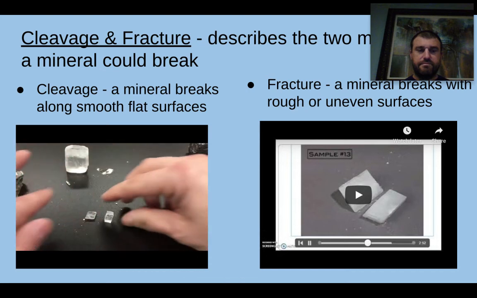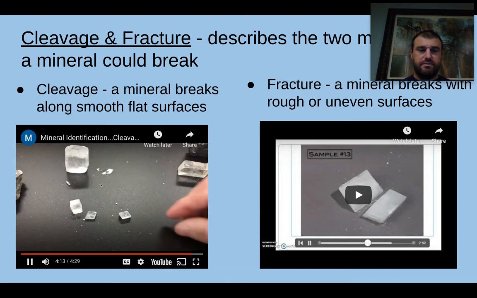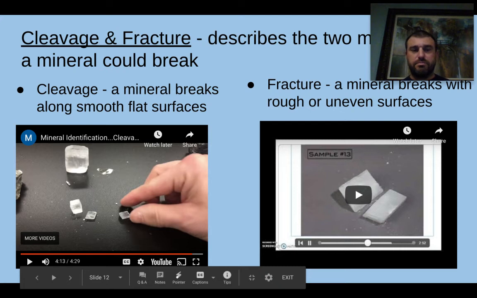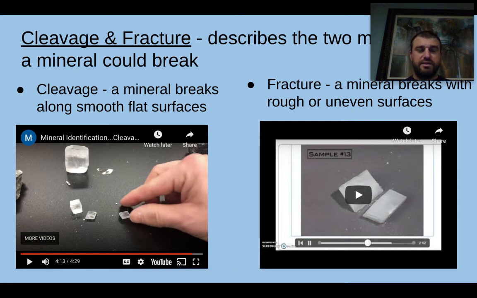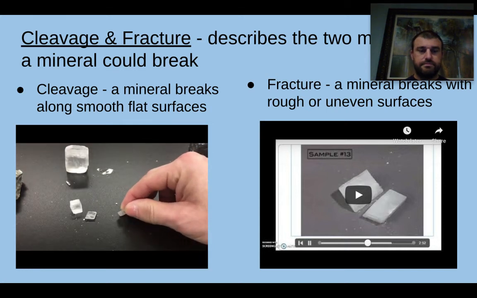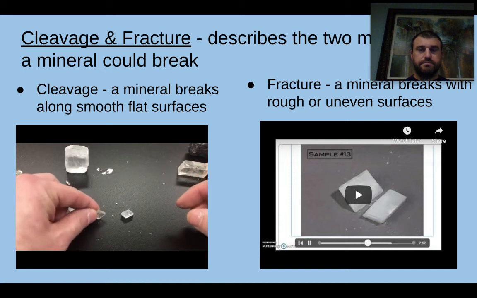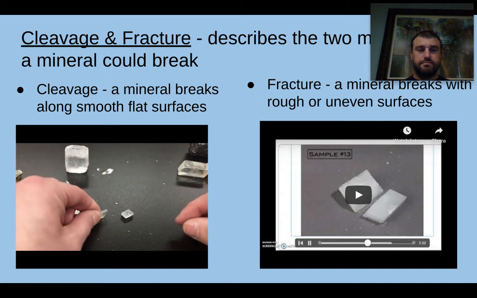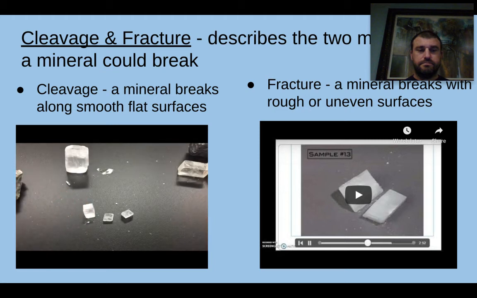And here we have it. Here are the pieces that broke off. So see, you got lots of little baby rhombuses. I don't know if that's correct. Rhombi. All right, so you had one big piece of calcite, and now you have three identical pieces. It's kind of amazing. They're all like mini versions of the bigger self. They still have smooth, flat surfaces. They were not cut. It was not done in any gentle way. So that would be an example of cleavage.